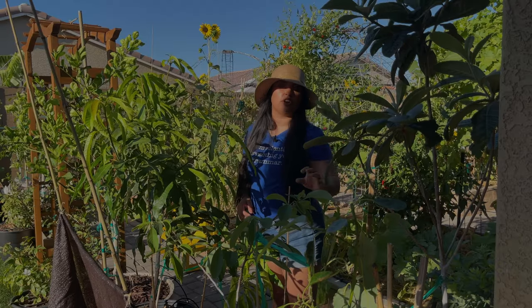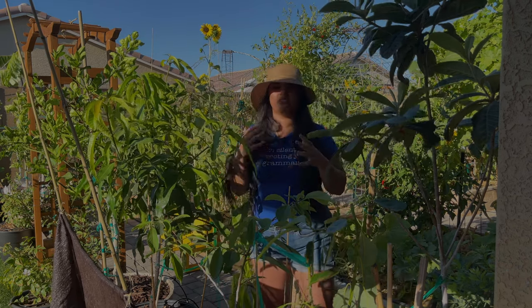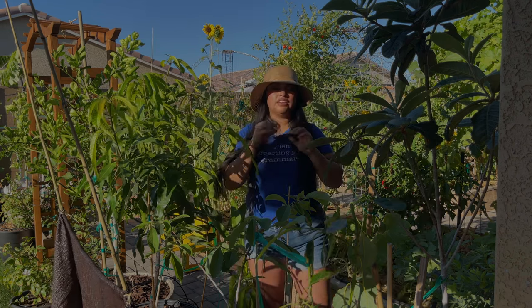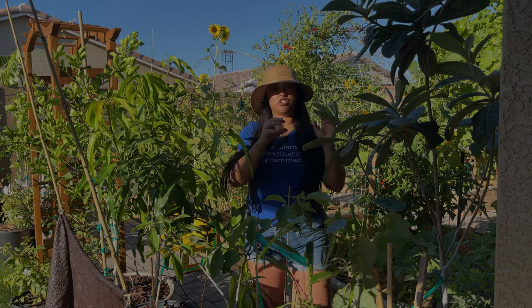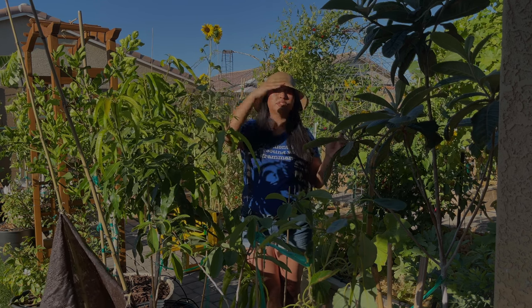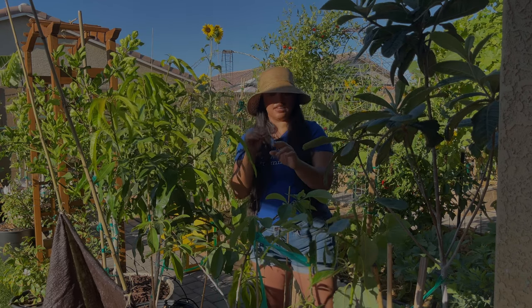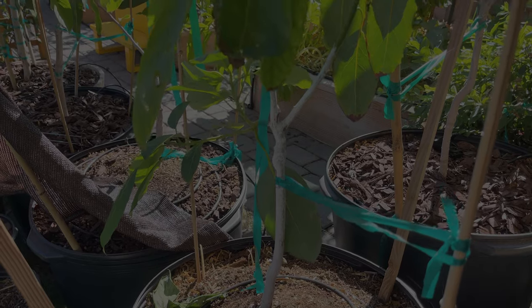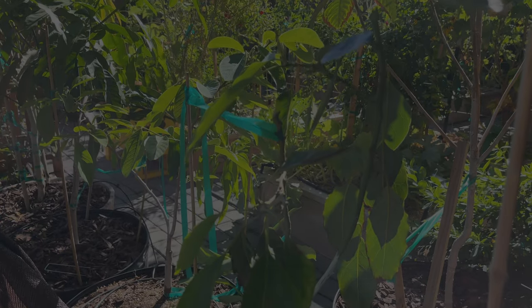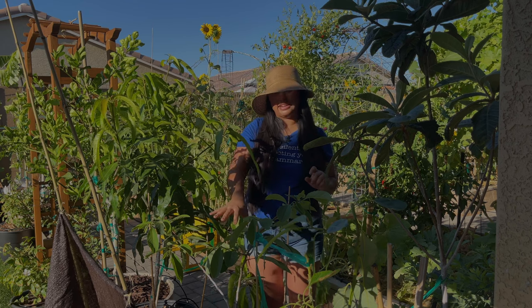In the front here I have my Fuerte avocado, which was a lot taller — I went through and cut it back because even though it had put on a ton of beautiful new growth, it was still very flimsy and didn't have a lot of strength to the trunk. Every time there was a slight wind it would just flop over. So I cut it back to where the trunk started getting a little bit thicker, that way it continues to get stronger over time. It'll still put on height, just take a little bit longer, but I wanted to focus on really strengthening that trunk.